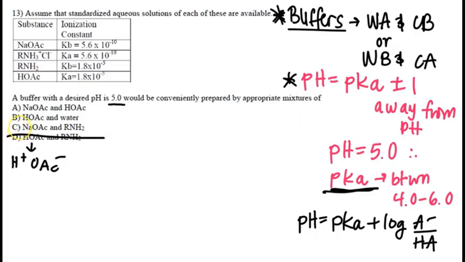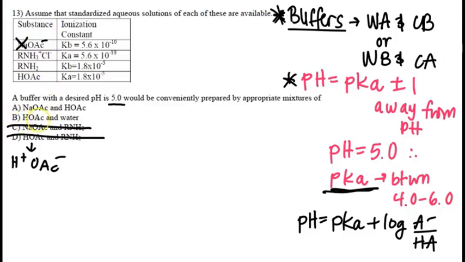Let's go with letter C. We're going to have a buffer mixed with a base mixed with another base. How do I know they're bases? Look at my table. This is Kb value, this is the base. Now we know Na plus is spectator, so it's going to be OAC minus, that's going to be the base here, okay? And then it already tells us that RNH2 is also a base. So I can get rid of that just by using my understanding of buffer.